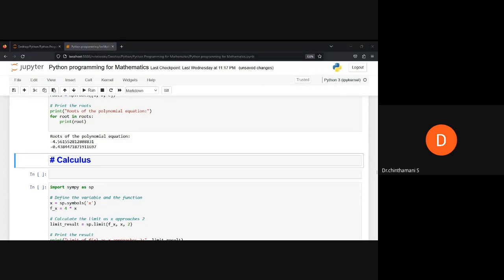Since three constants are given, it assumes two roots have to be found, correct, sir? Yes, since there are three constants. If it is a quadratic equation with only x square plus 1 is equal to 0, we have to input the coefficient of the middle term as 0. Just we can try, ma'am. Yeah, fine. Thank you, sir.